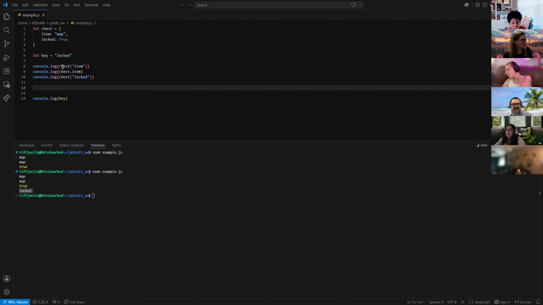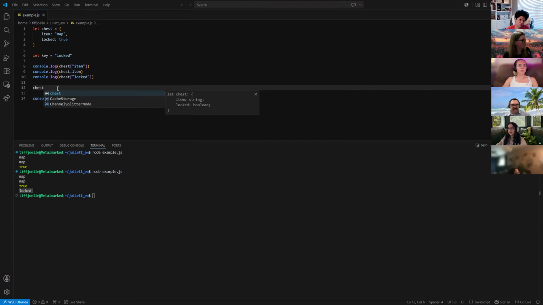So we can look at how we're doing that up here, accessing each of those items. How can I access this value? I just want to access it so I can change it. So you have to put the object name, chest, and put the key value in brackets. Yep, the key name next.